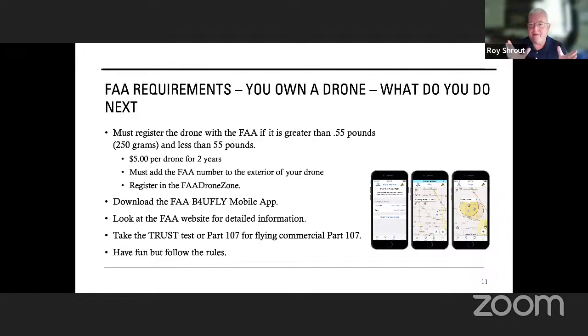And now there's 2 avenues to fly a drone. If you're just a citizen who wants to go out there and have fun with it, do some cool photography and some video and things like that, then you need to do Avenue 1, which is the trust side of the house. And I'll talk about that in a minute. And if you are a person who wants to do this professionally, or maybe make a few bucks selling videos or pictures or shooting a roof for somebody, collecting a few dollars, or real estate, whatever, then you need to go the Part 107 route. But regardless, there are rules and you need to follow them.